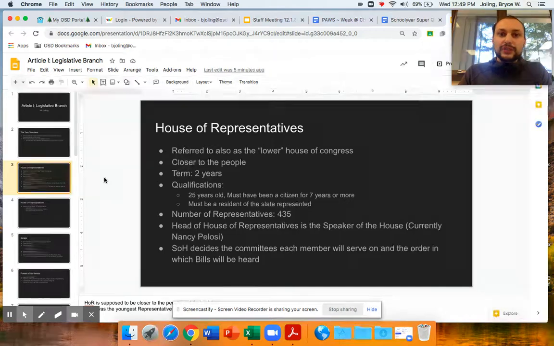I believe she is the first ever woman Speaker of the House, although she first became Speaker, I want to say, in either 2008 or 2010. Then the Democrats lost control of the House sometime during Obama's years. In 2018, the Democrats retook control of the House and Nancy Pelosi became the Speaker once again. We just had another election this previous November. The Democrats did retain the House of Representatives, so they still are in control, although they did lose seats, so their majority is not quite as large.